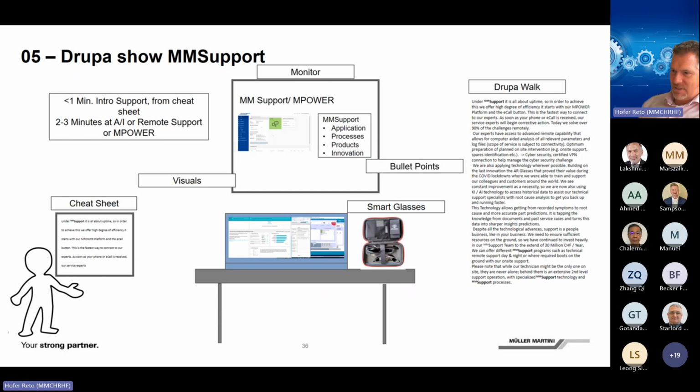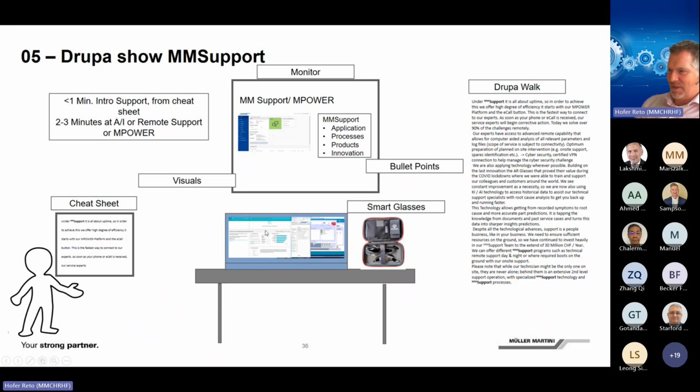At Drupa, as I said, we have the monitor, where we're going to have a presentation that by and large shows the main features of MMSupport. We're going to have a cheat sheet for MMSupport that we're going to give to all the salespeople.